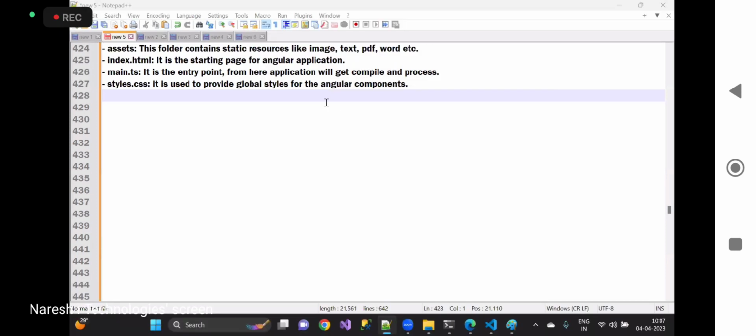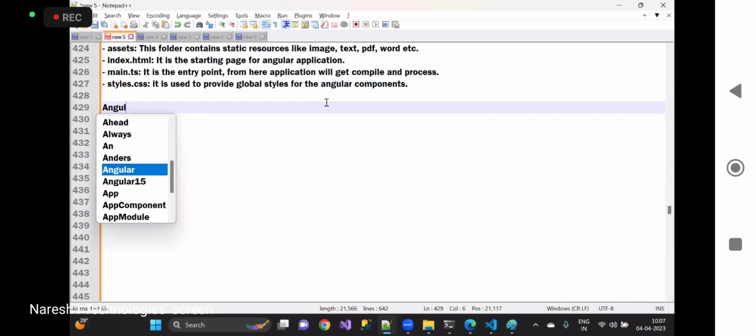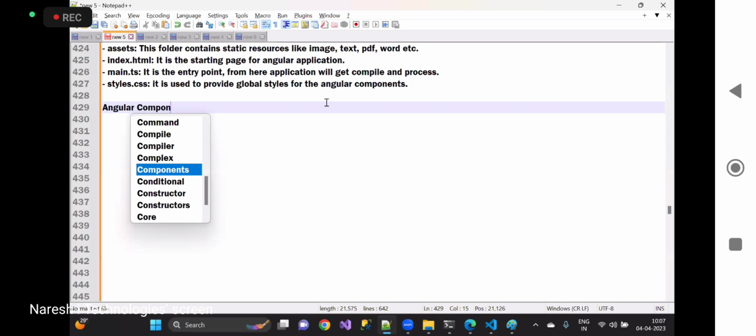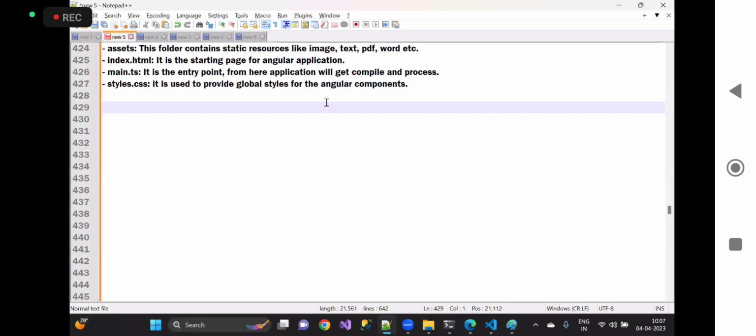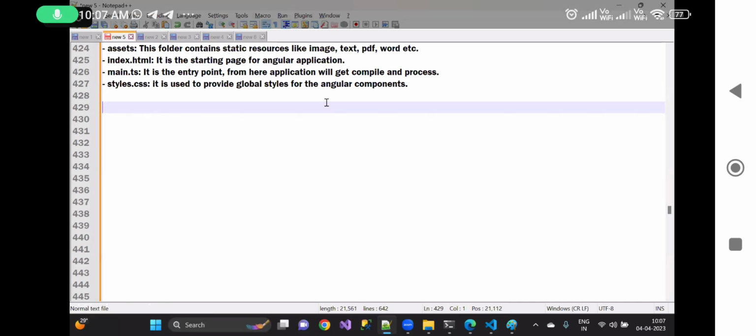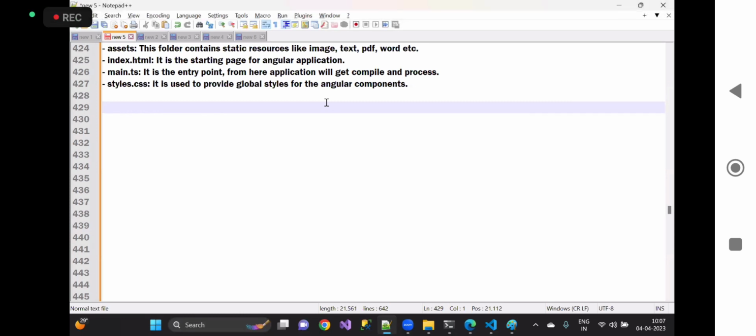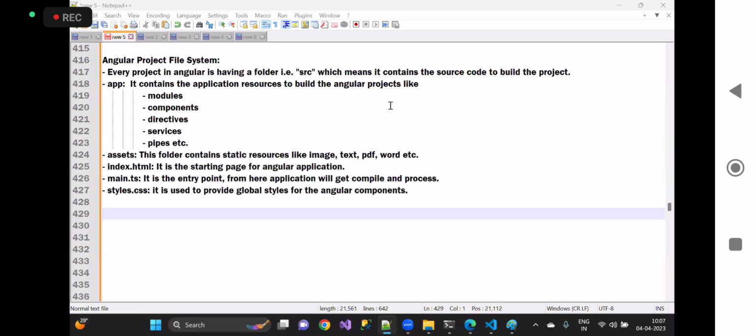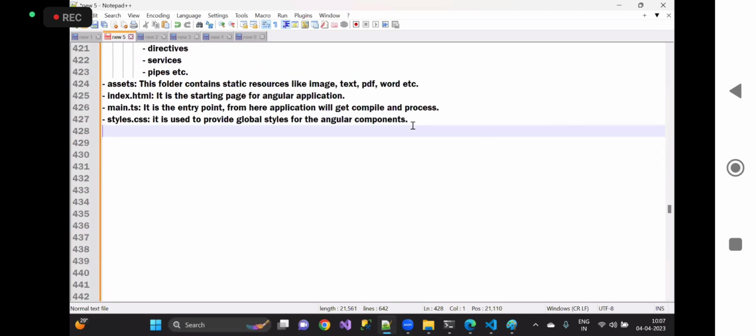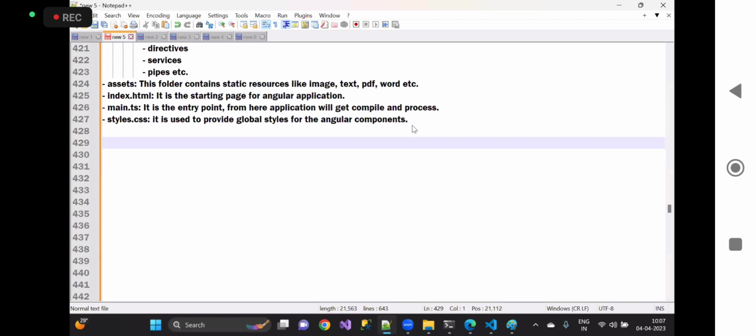Right. Now we will be starting a new one, that is Angular components. Or else, let's say today I'll just explain what we are having, and later I can show you. No need, guys. Everything whatever I'm explaining, it is an automatic process. But you should understand the execution flow, right? That is the only reason.